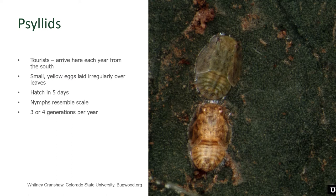These are small insects that when they arrive, most people don't notice them. But they lay eggs that are a yellow egg on a little stalk, so they're held away from the leaf. When the eggs hatch in about five days, their larva looks like small brown scale that you'd see on a houseplant.